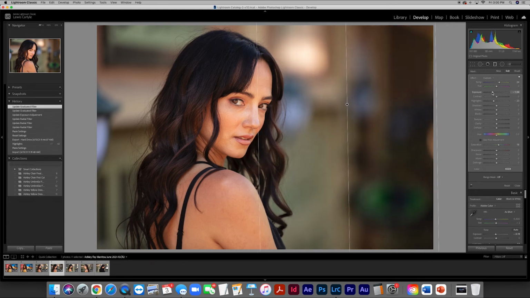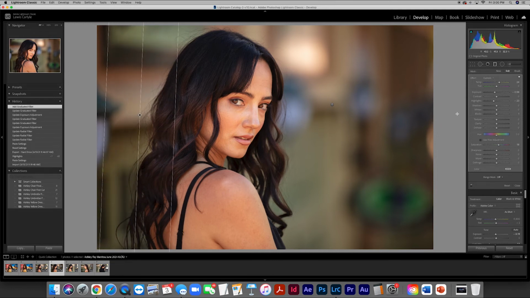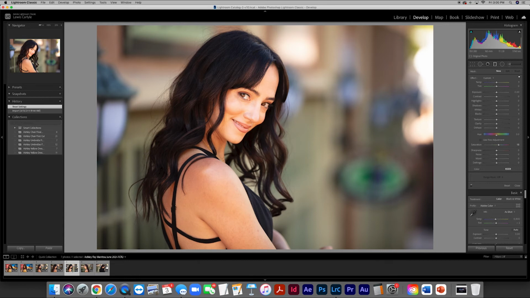As you can see, this is making the right side darker, and I do still like that effect in this image because I want my background to be darker than Ashley. That's going to help lead the viewer directly to her. As a matter of fact, we can go ahead and throw another one right over here. Kind of darken up that left side. Maybe not quite so much over there, but just a little bit. Yeah, like so. And basically what we've done is we've created darkness off to the right, created darkness off to the left. Ashley is brighter by comparison, and therefore she attracts the most attention for the viewer, which is what we want.